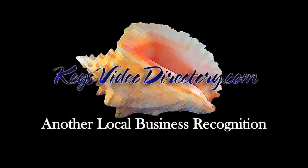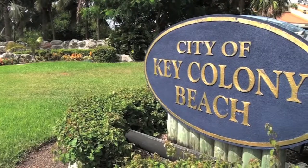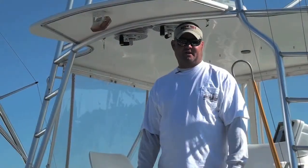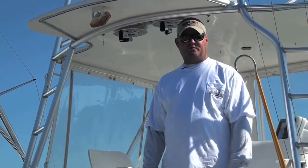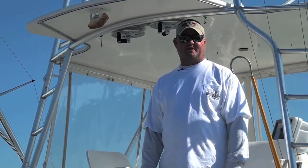Hi, I'm Captain Jason Long with Best Bet Sport Fishing, located right here in the Middle Keys at Key Colony Beach and Marathon. We take first timers up to seasoned anglers, we fish tournaments, and we can fish kids for a half a day on the reef. We offer everything and we are very willing to work with you, especially as a novice. And for those of you who fish throughout the world, you need to give the Middle Keys a shot because there's great fishing to be done right here in Marathon.